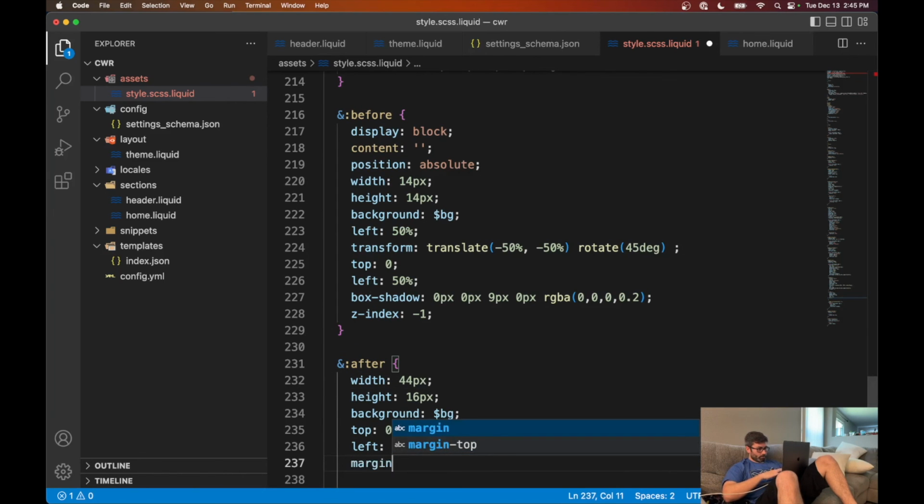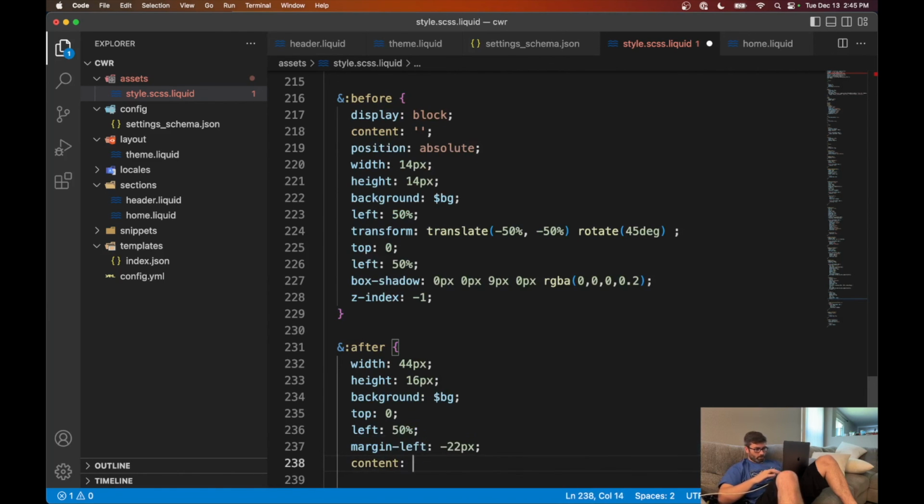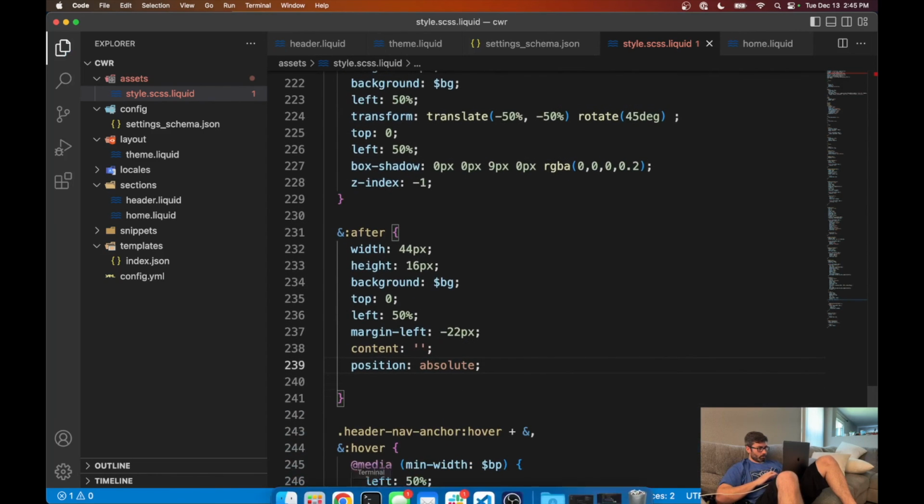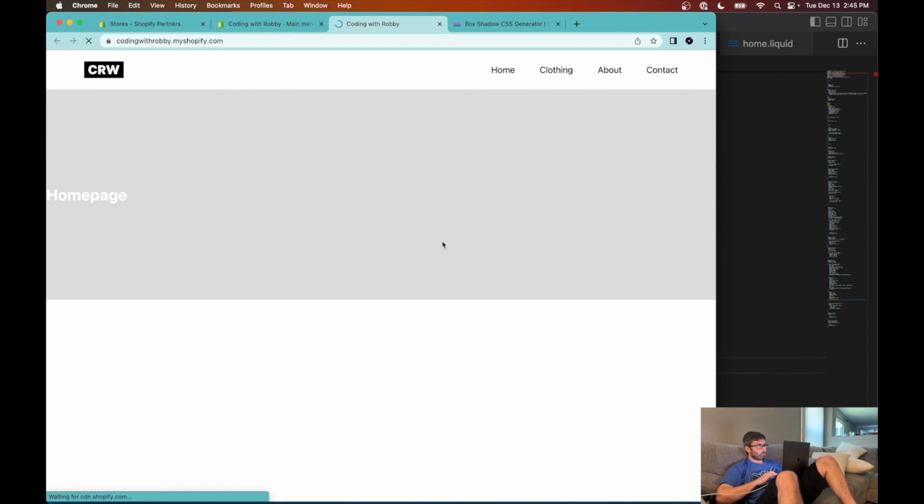Minus 22 pixels. Margin left, -22 pixels, so it's centered. We gotta add content, empty string, position absolute, and let's see, I think that should do it. Let's try it out. Refresh, and there we go.